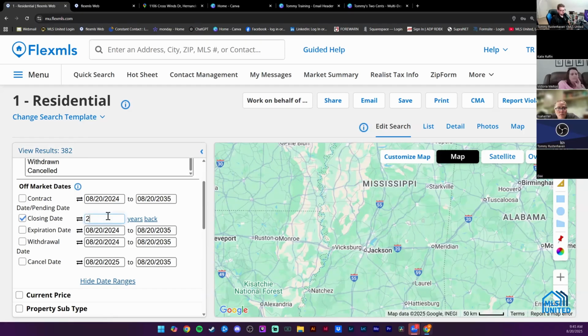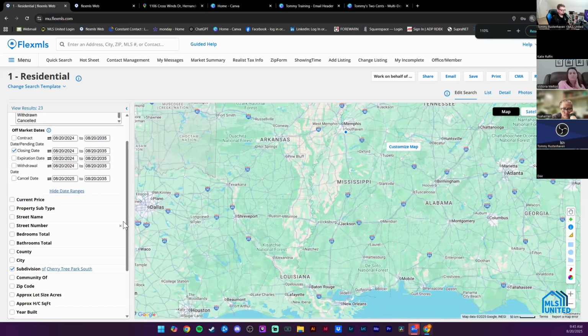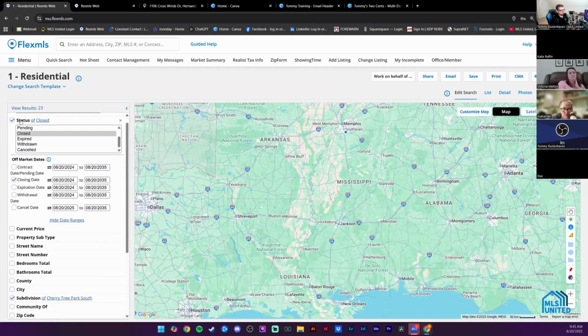So if you wanted to see what's closed in the last 2 years, you can do it by years. I'm going to click it to go back to days back, obviously, and then return this to the way it was so it doesn't save like that for the agent.